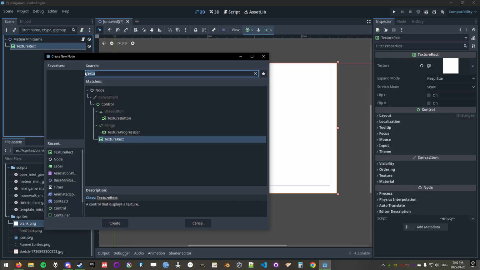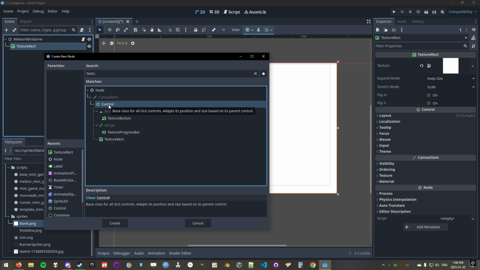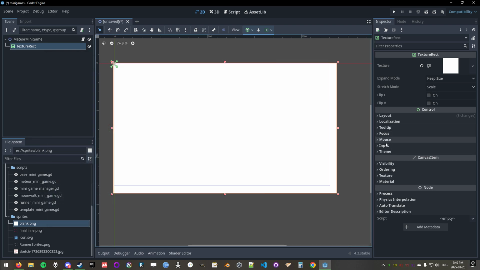However, if I open up the node thing here, you'll notice that texture rect extends another node called control. So on the right, it inherits all of the values of control, and then control extends canvas item and node, and you can see those down here. That's a small thing, but if you can't find what you're looking for in the first node, it might be in a lower node.